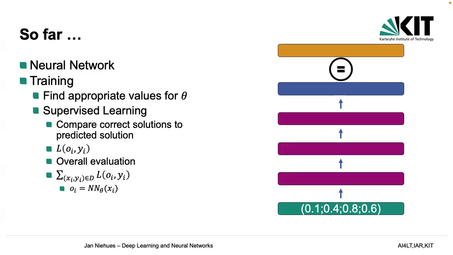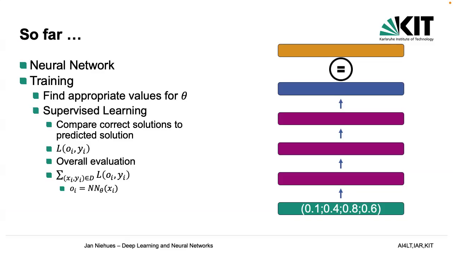When we're doing training, the target is to find these thetas, our weights that enable us to calculate the forward pass. And the number of parameters is very high. I guess you have all heard about large language models, where they talk about billions of parameters, which makes it clear that it's not a good way to manually select or guess them. We need some good way of finding them.